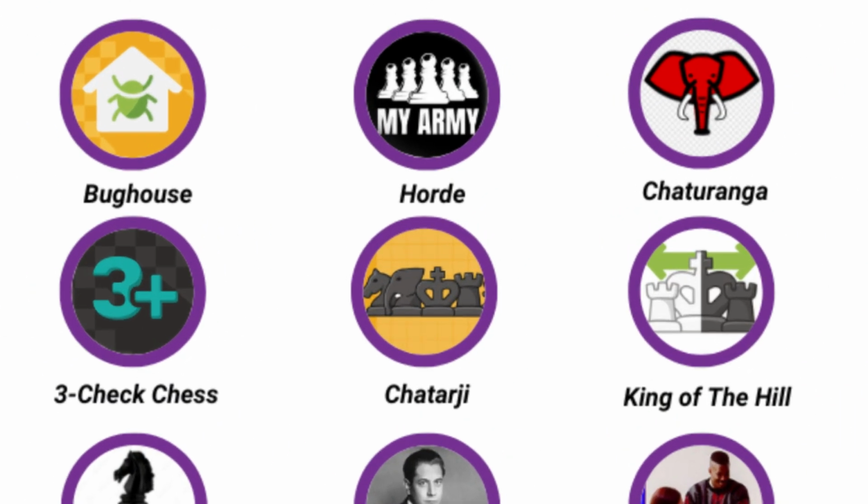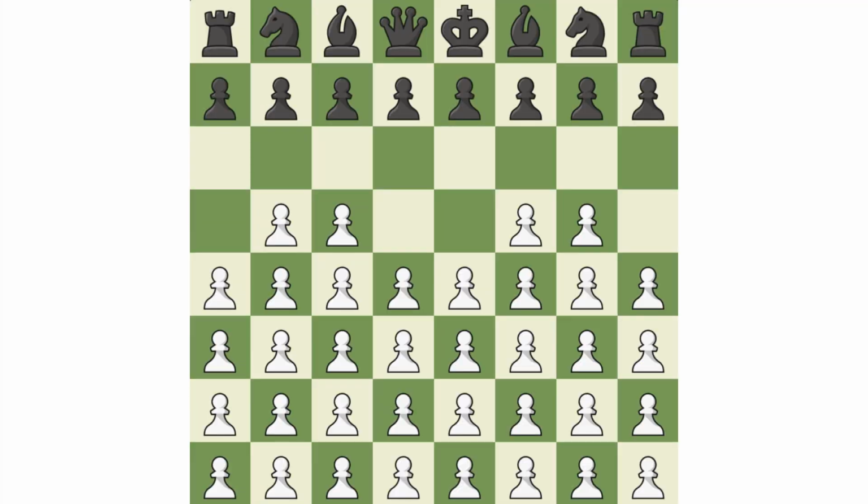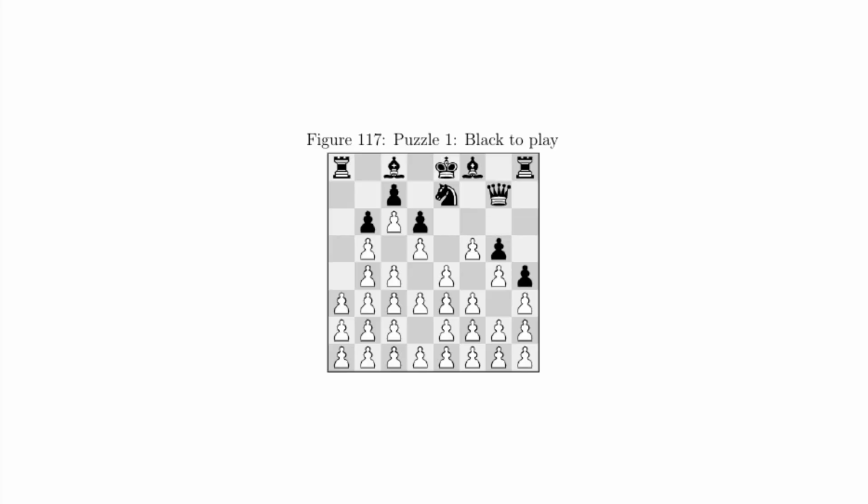Horde, the pawn army takes over. In Horde, white shows up to the party with all the pawns. Seriously, it's like they invited every pawn in the neighborhood. Black plays with the normal set of pieces, but white has a whole horde of pawns.